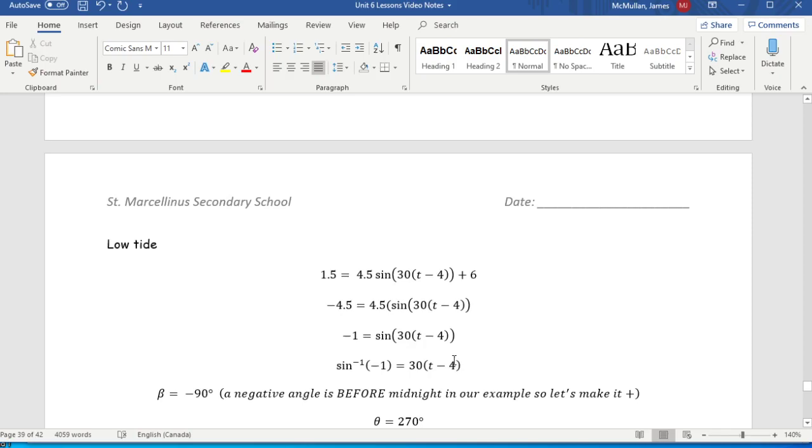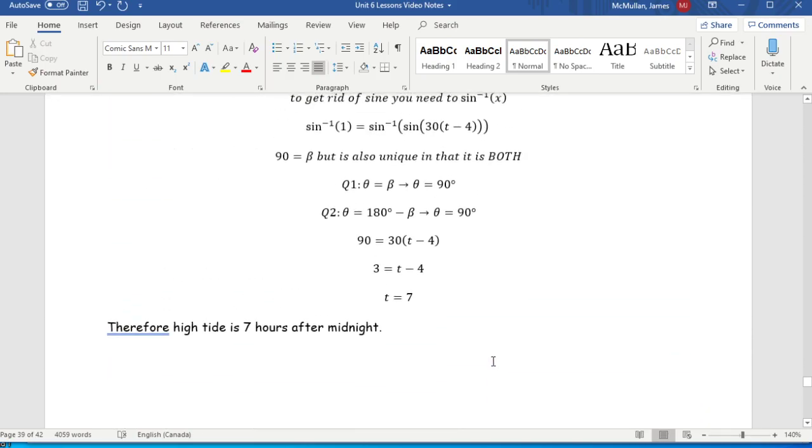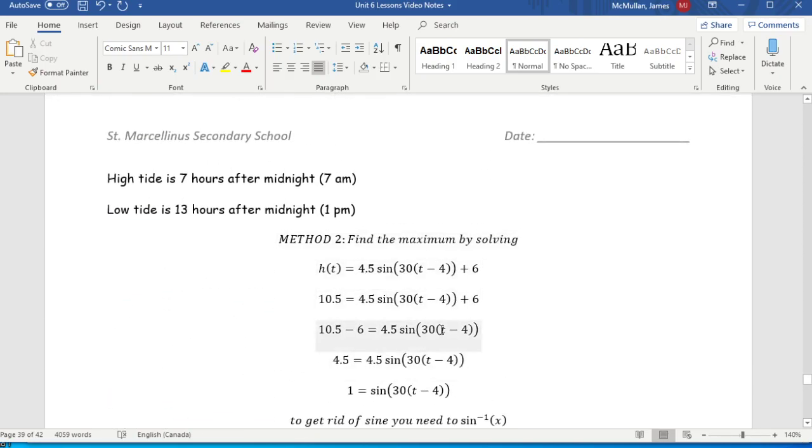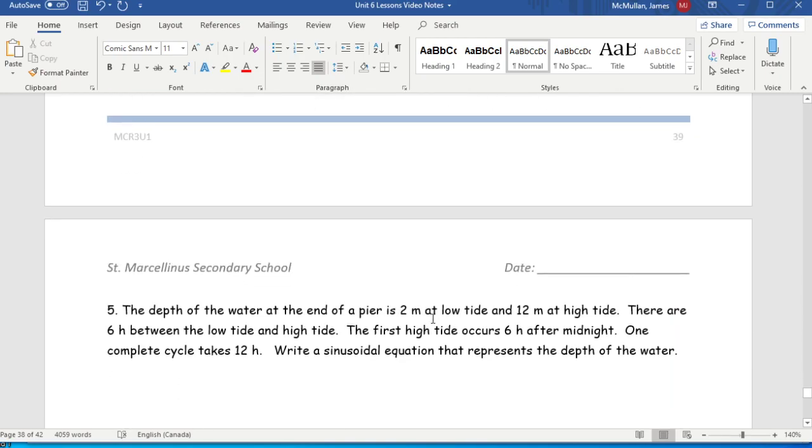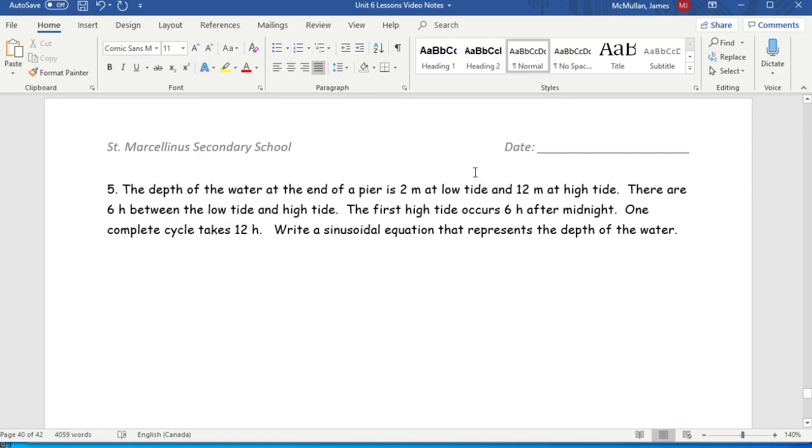Okay? So really, really nice question. It takes a lot to understand this, right? It leans on what you learned last unit as well. Let's do one more. And then I'm going to ask a different question here. So let's do this, and then let's do part B. When is the water 8 meters?